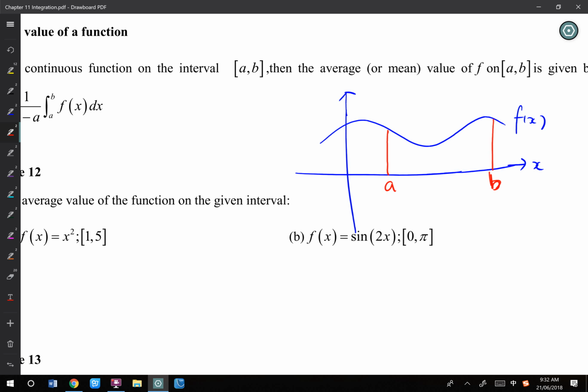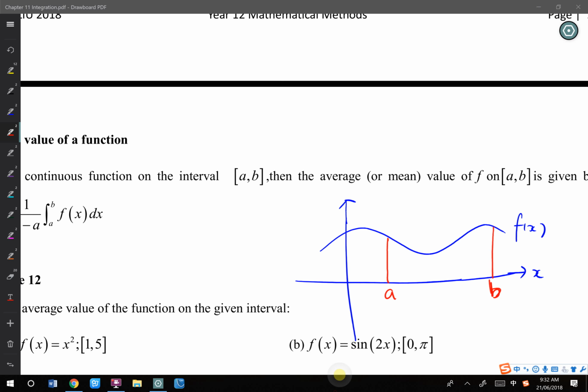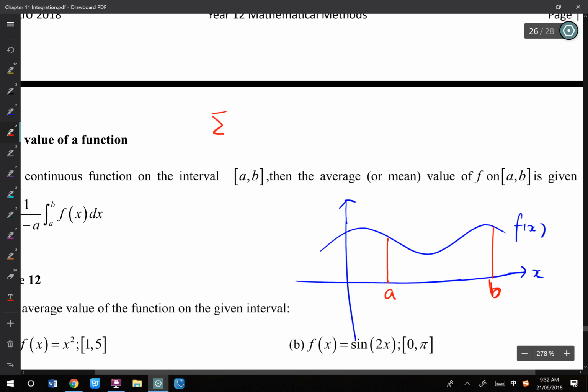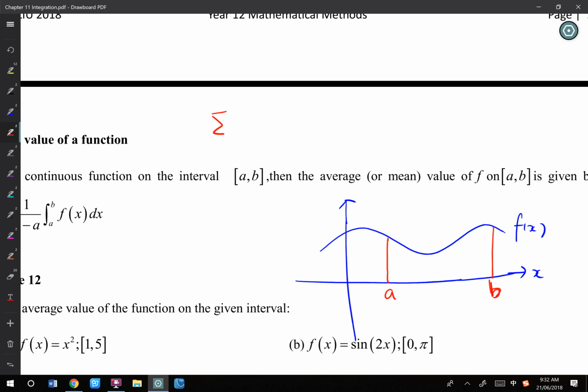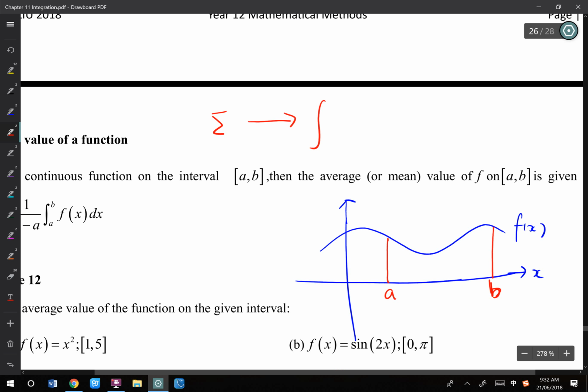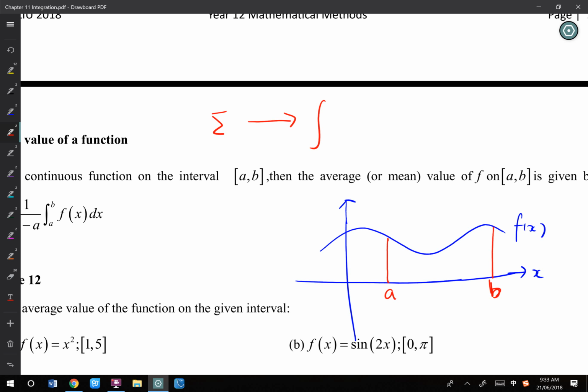So it's not achievable. And remember I said the sum sign is for finite numbers, countable numbers. But if we want to sum infinitely many numbers, that will tend to an integral. So again, this is a similar idea. I'm not sure if you can get this, but if I want to sum all the y values in between A and B, it's actually the area. Remember we talked about rectangles, but when the rectangles tend to be really, really small and become lines, it's actually the area.